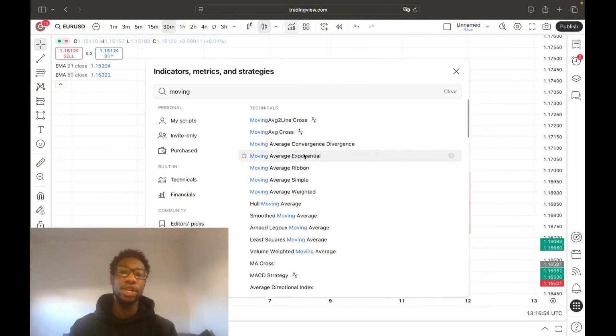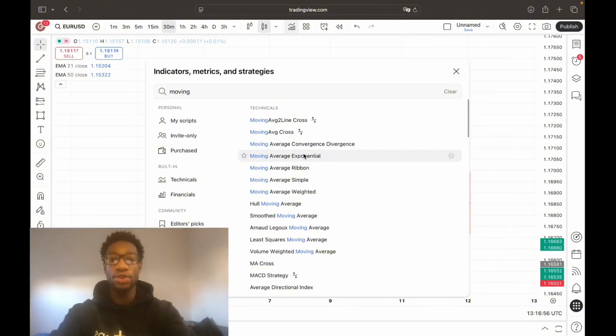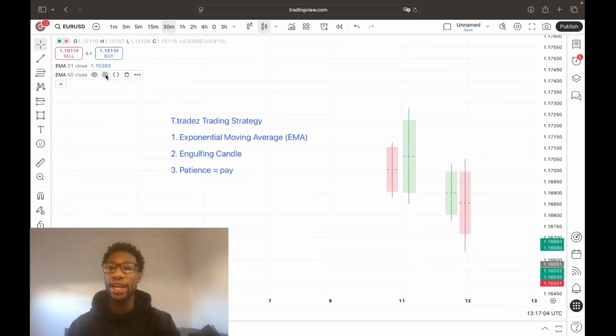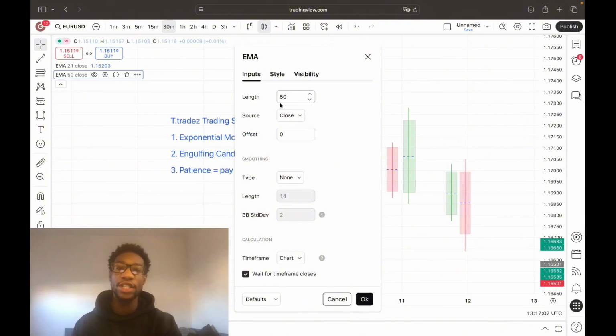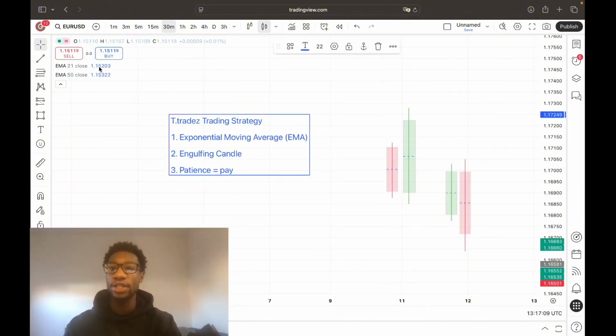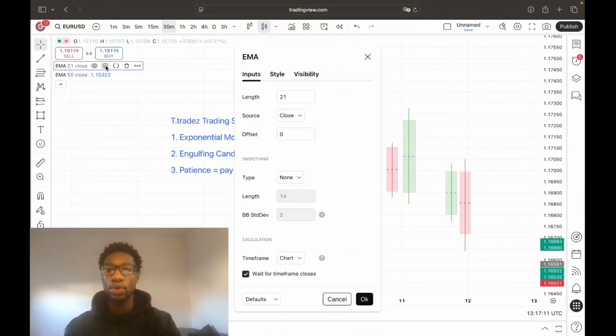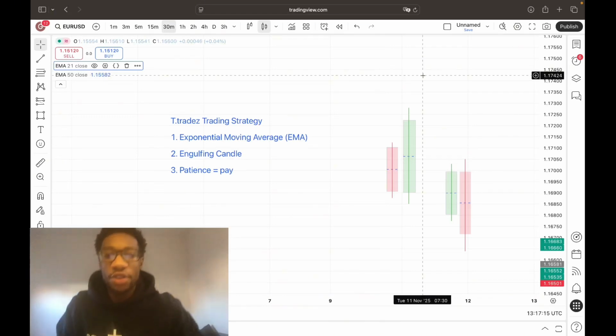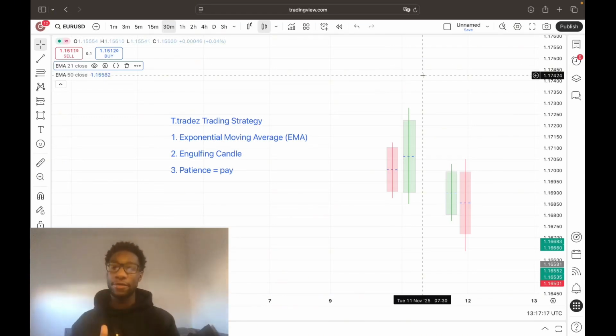You should be able to get it with free Trading View. I think the max is 3 or 2. I don't know what it is now, but you should be able to get it. So click it twice. And you want to go hover over it and click the settings. And you want to change 1 to the length of 50 and 1 to the length of 21. So that's the first step, but the 2 steps in that first step.